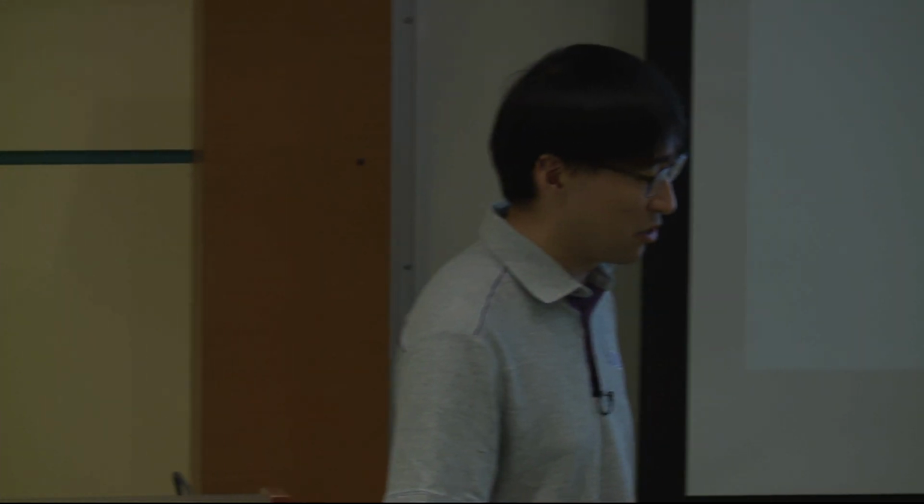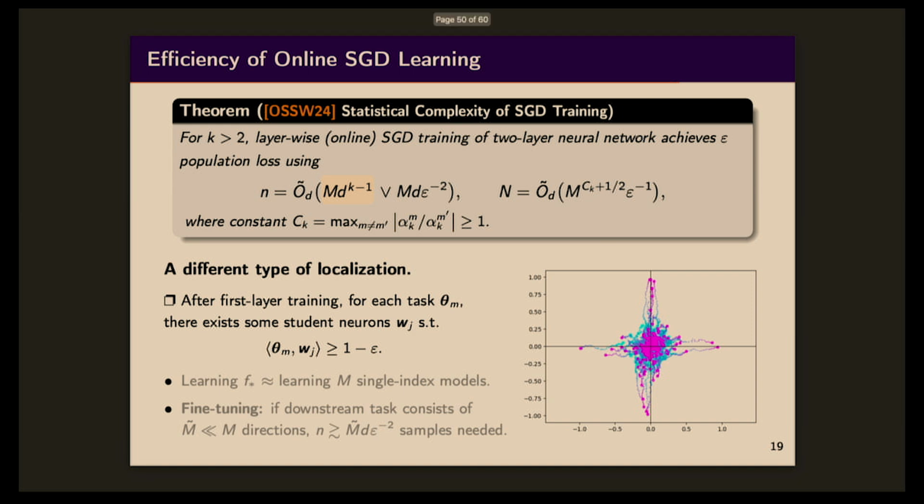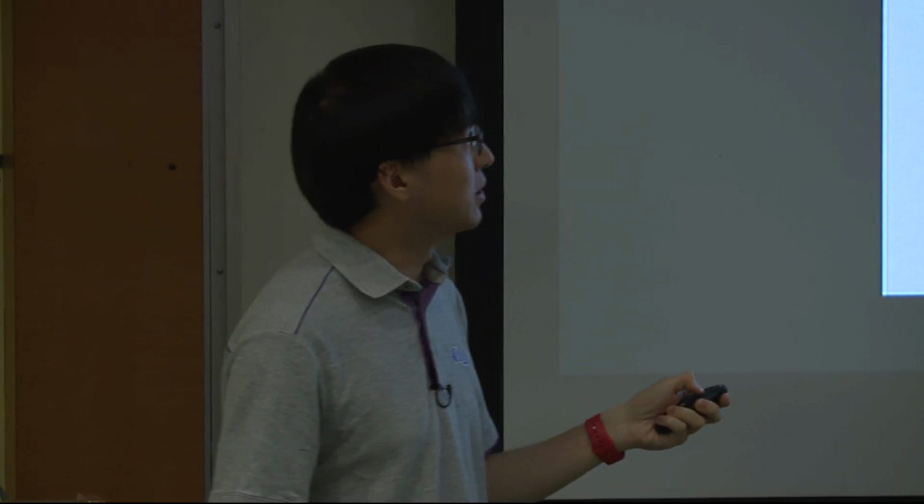Okay. All right. So I have 3 minutes, so I'll talk about the computation lower bounds here. So basically, the sample complexity we get here is essentially suggesting that the complexity of learning the sum of M single index models is the same as the complexity of learning M single index models separately. So it's N times d to the k minus 1. Capital N, this is the width of the student model. Okay, so it needs to scale with the width of the teacher model.